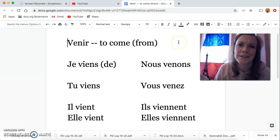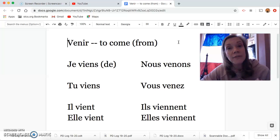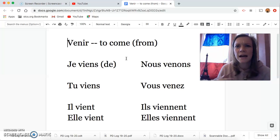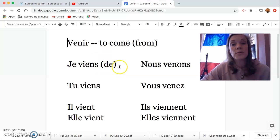I have a song that goes with this verb. Much of the time that you use the verb venir, you also use the little preposition de, which means from. When you're saying where you're coming from — your hair is all wet, you're carrying a towel — I'm coming from the pool. You use the word de to say I'm coming from. In the song we also use de a few times to help remember that fact.